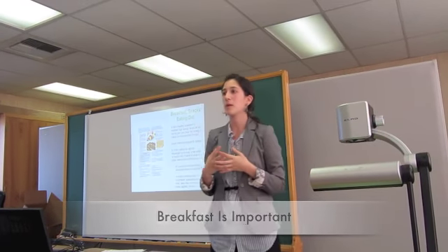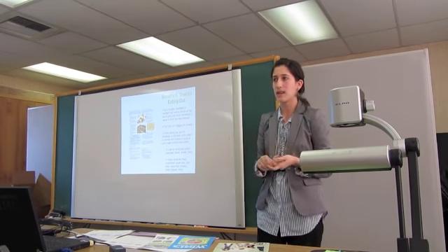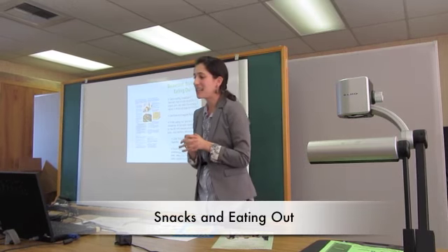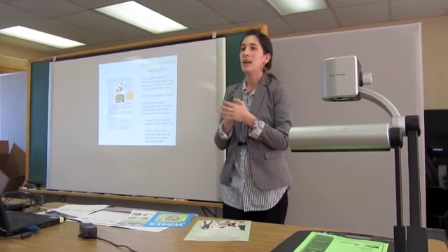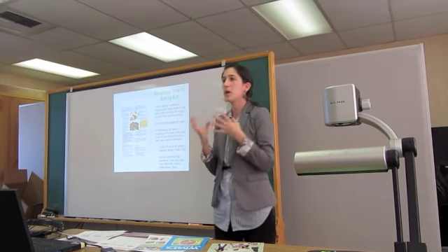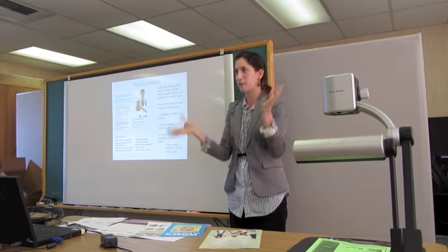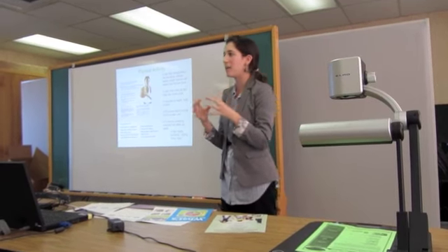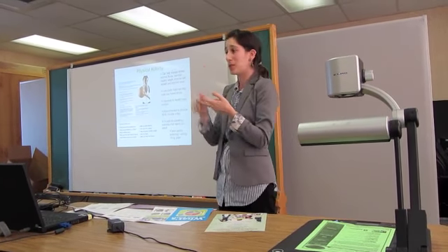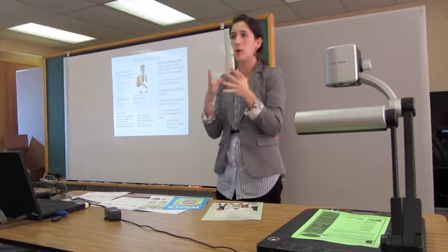Breakfast is, in my opinion, one of the most important meals of the day. Since brains are developing at this age, eating breakfast can actually help children be more focused, help with memory, and aid brain development. For snacks and eating out, try and get them to explore different snack options with vegetables and fruits. Physical activity is the last component of a complete healthy lifestyle — if you have a healthy diet but no physical activity, the two go hand in hand. It can help with stress, help expend kids' energy, and is important for healthy heart function.